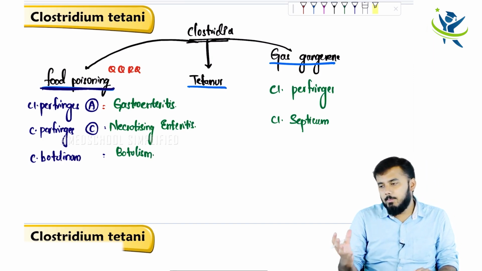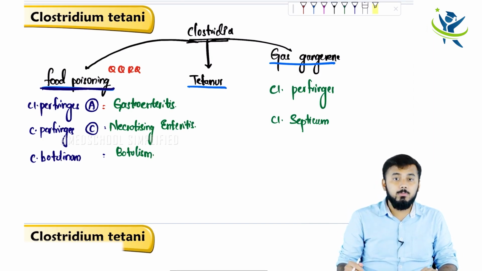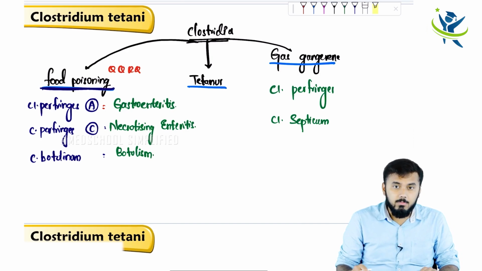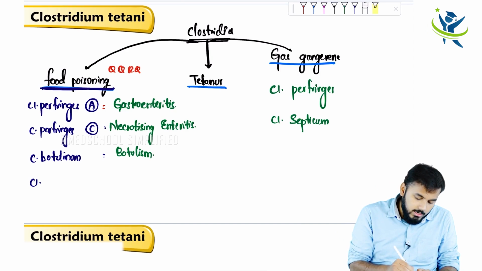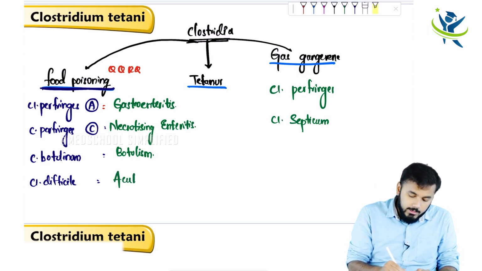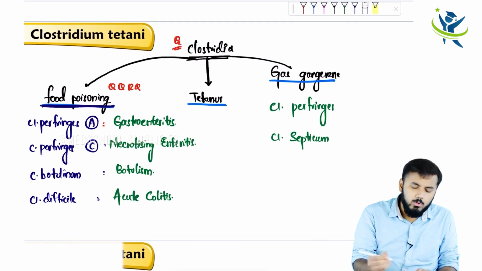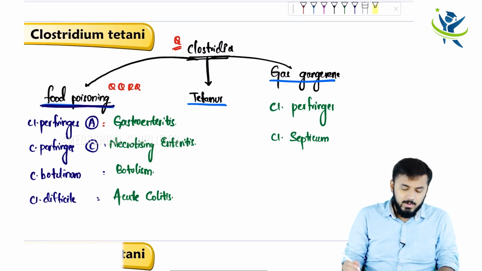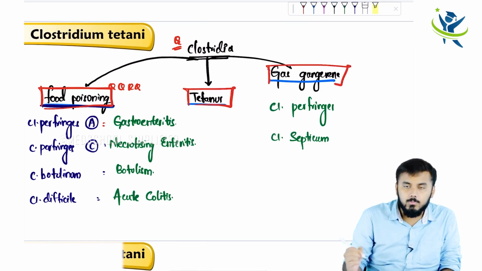So most commonly when you are completely dependent upon canned foods, processed foods, Clostridium botulinum is more likely to live, because that is a favorable environment for it. Next important thing is Clostridium difficile. What is it going to cause? It is going to cause acute colitis. The reason behind me writing this table is that this is just an overview for you to crack the MCQs very easily, right? So in this way you can remember all these things. Clear?